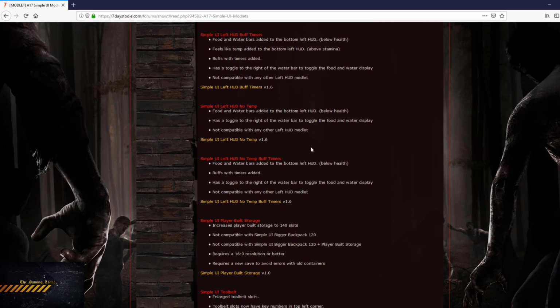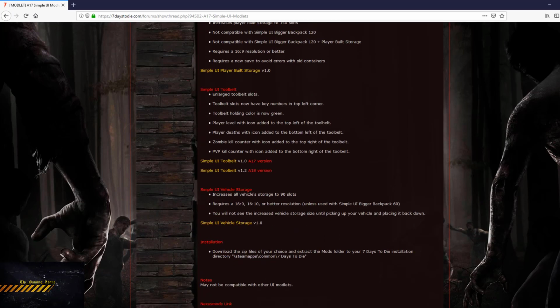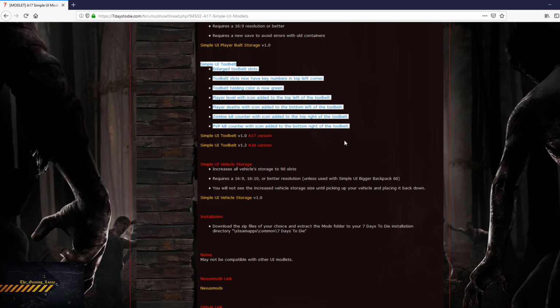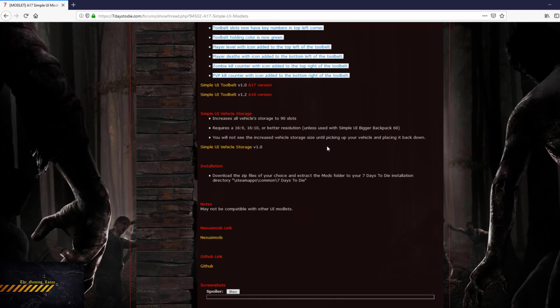But let's go through some of the ones I like. The simple tool belt UI. Enlarged tool belt slots. Tool belt slots now have key numbers, which are very easy to recognize. Tool belt highlighting color is green, which is fantastic. It's easier to see. Player level icon at the top left corner. Player deaths on the bottom left. You've got zombie kills on the top right hand corner of the tool belt, and you've got player versus player kills on the bottom right hand corner. A nice one to have if you're playing any server or you're looking to play with friends. Keep score and keep an eye on things.